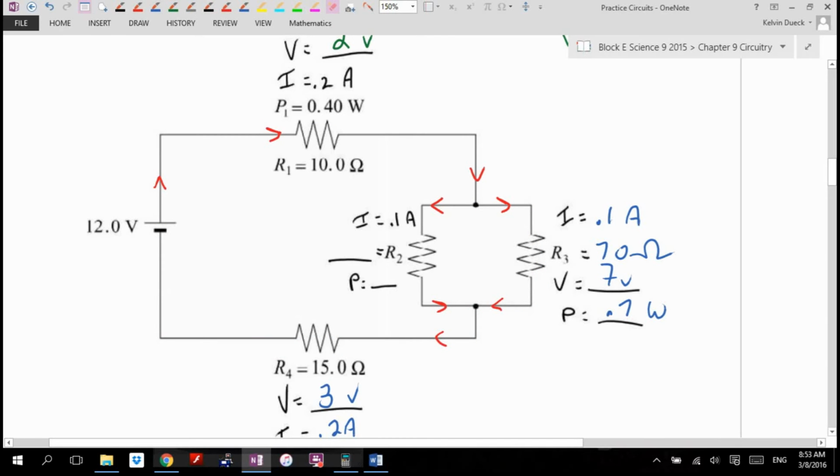Is that okay? Now, Nick, we could do the same ski trick going through this run here, or we could notice that these two are in parallel, and so this branch and this branch have to add to the same voltage, because if we split up and meet up, we must have lost the same voltage. How many volts did I lose going down this hill? 7. How many volts am I going to lose going down this hill? 7.